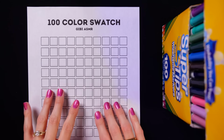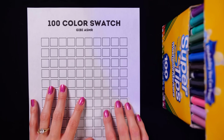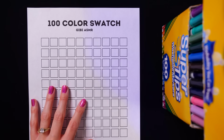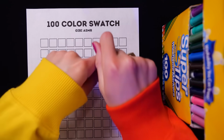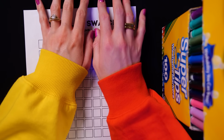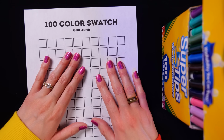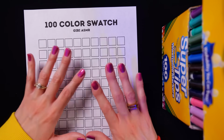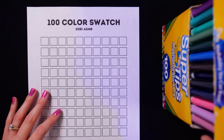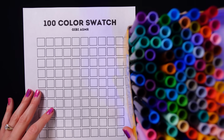Okay, so here we have it. The paper and the markers. I want you to appreciate my sweatshirt here. Very Crayola. And I have my nails done for the Valentine's Day video I'm shooting today. So I probably could have had more on theme nails. I apologize.